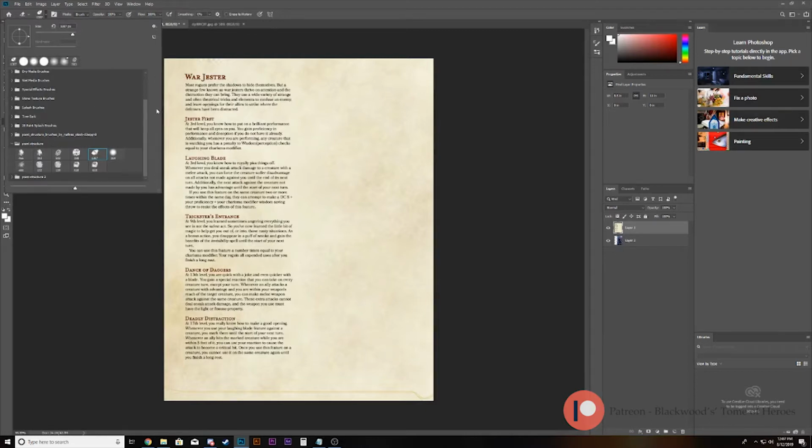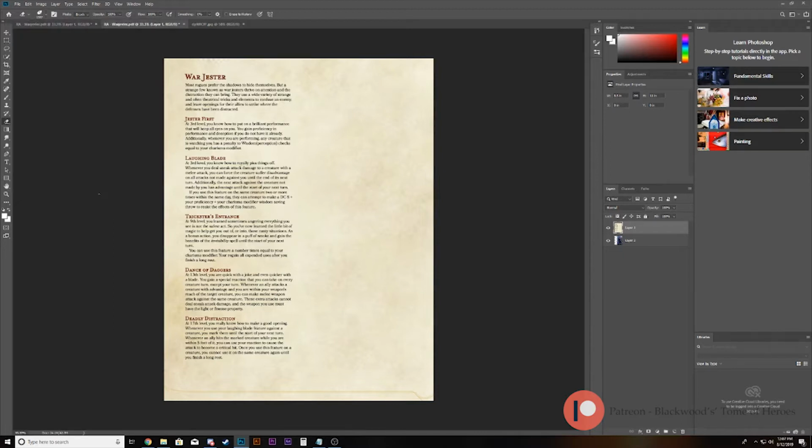And then what we're going to do is, very simply, pick one of these textures, and you can see the one that's already highlighted is the one I like to use. And then we're going to just double click it. We're just going to double click it, and then we have that.